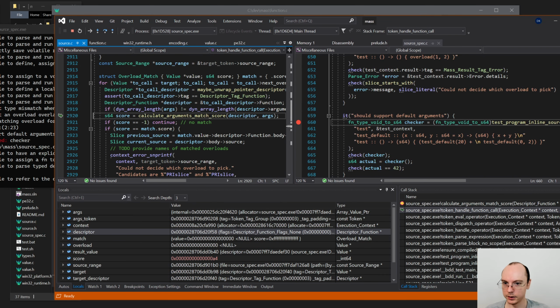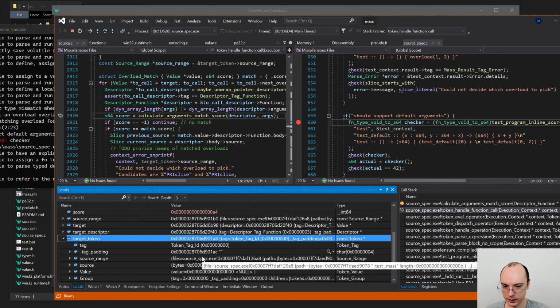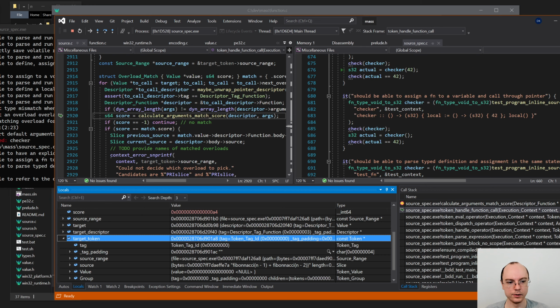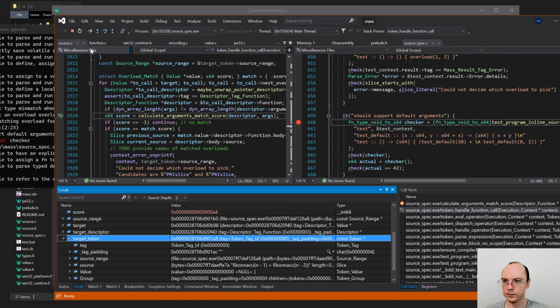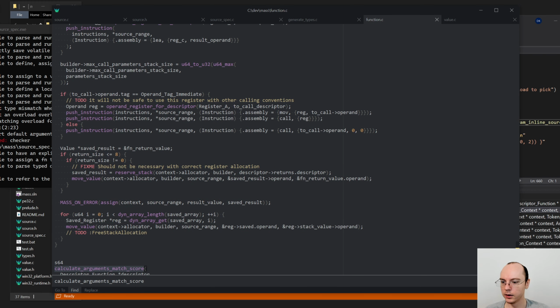First, let's verify handle function call, check the target token. Target token is Fibonacci. Oh, what? Are we not even getting here?